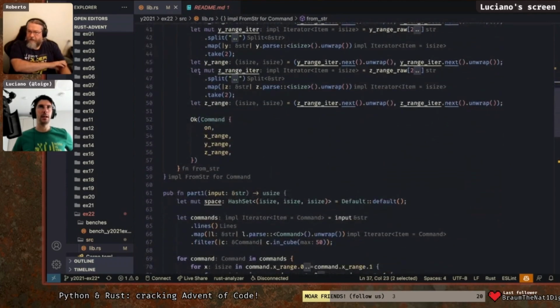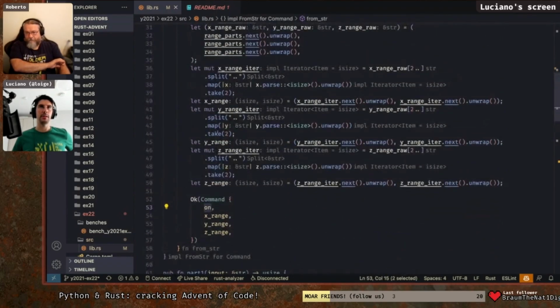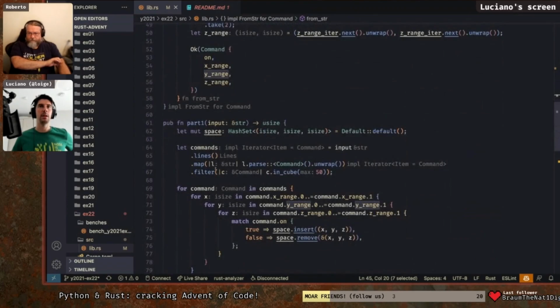And then at the end I have all the values that I need to create on, and you can see here that every one of these instructions gives me a tuple, X range, isize, Y range, isize, so I can just fill in my command.